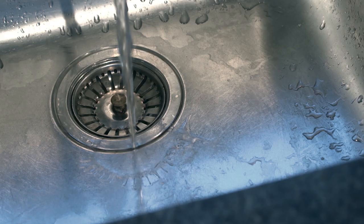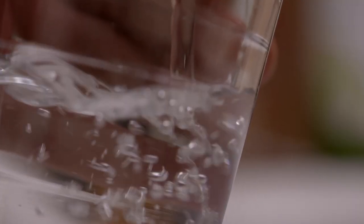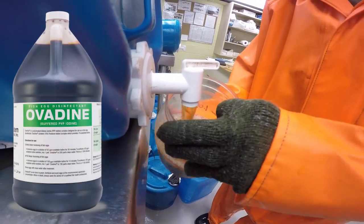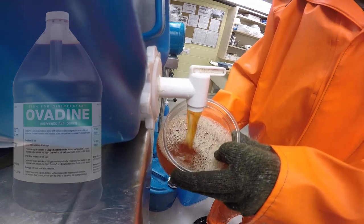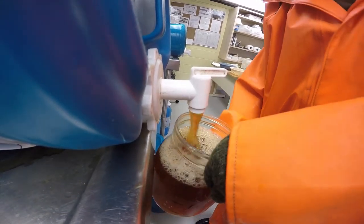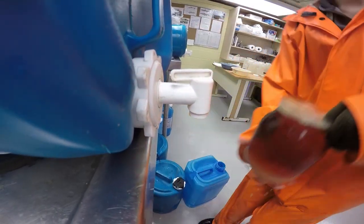1. Measure 10 liters of pathogen-free water into the pails in which the fertilized eggs will be water-hardened. 2. Add 50 milliliters of jug-strength Ovidine to the water in the water-hardening pails to create a 50 milligram per liter solution of iodophore. Ensure enough Ovidine solution is pre-mixed in advance. A minimum of twice the volume of Ovidine solution to eggs is needed.